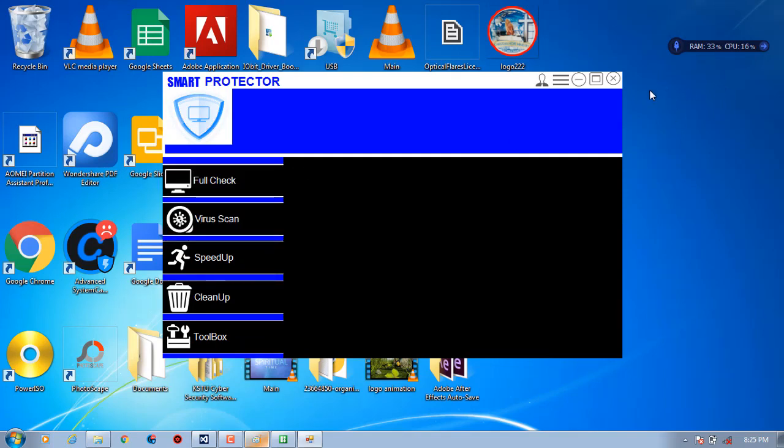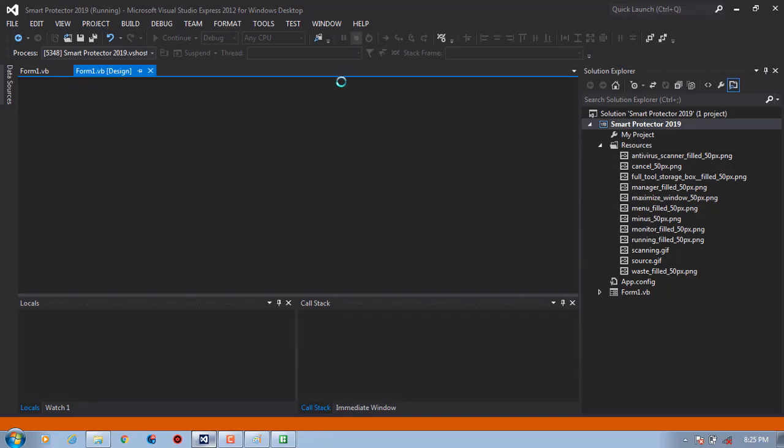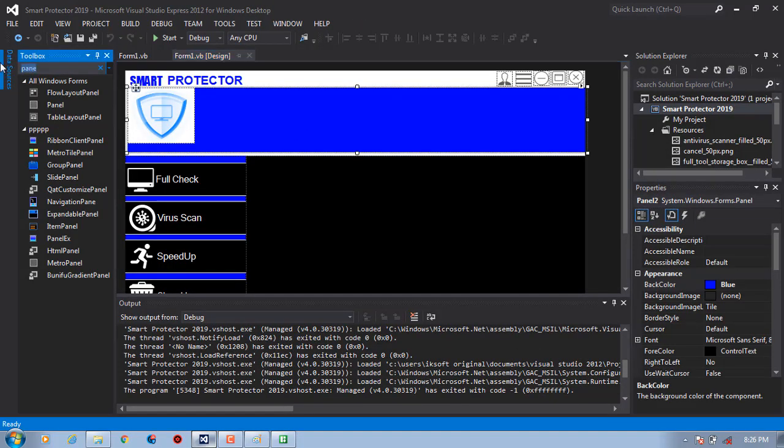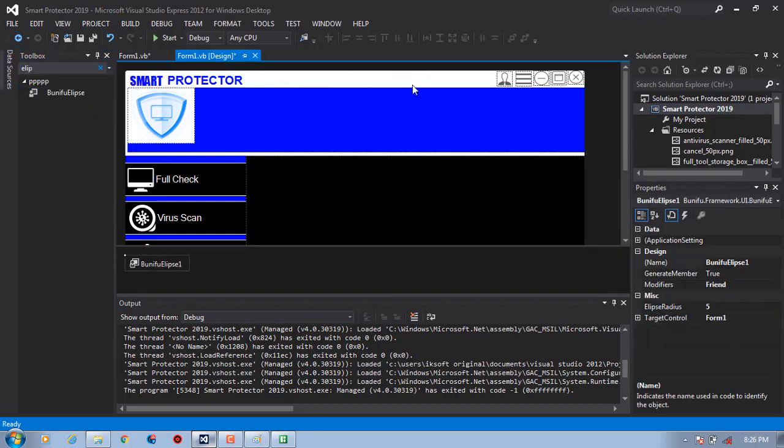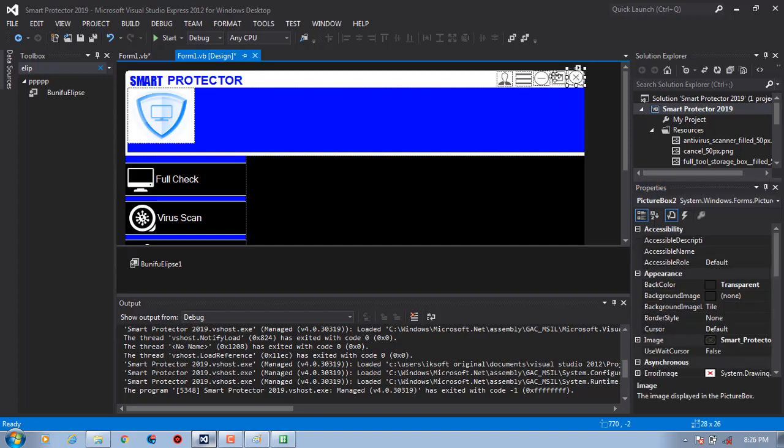So let's try to work along with the interface a little bit. I have a third-party plugin here called Ellipse. So I'll just add the ellipse to my project, and then for the ellipse, I will say the radius should be 10. Good. And yeah, for all these I would like to scale it a little bit down. Okay, I believe this is good.